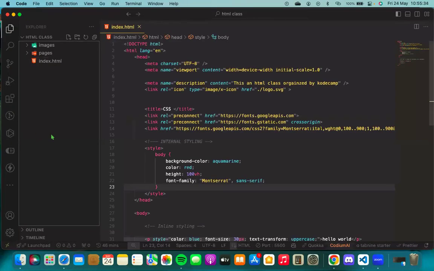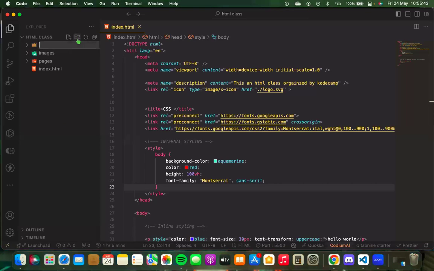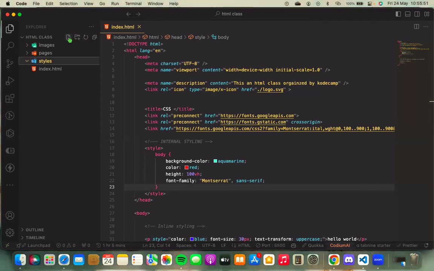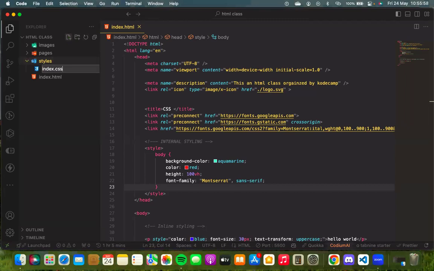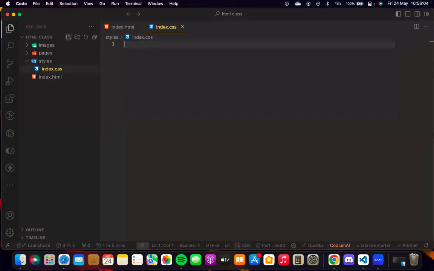So we have our project folder, which is our folder structure with index.html. Then we create another folder, and we call it styles. Right inside styles, you click on that folder, and you click on file, and you create your index.css.